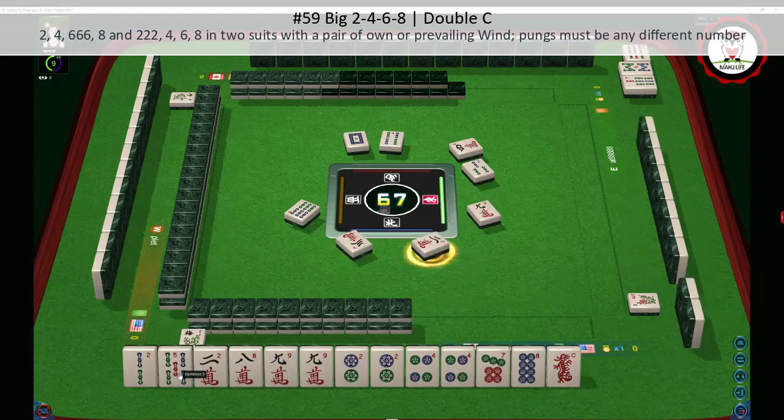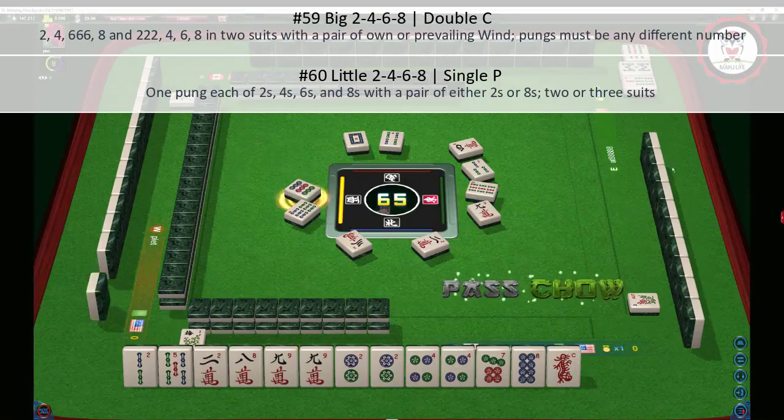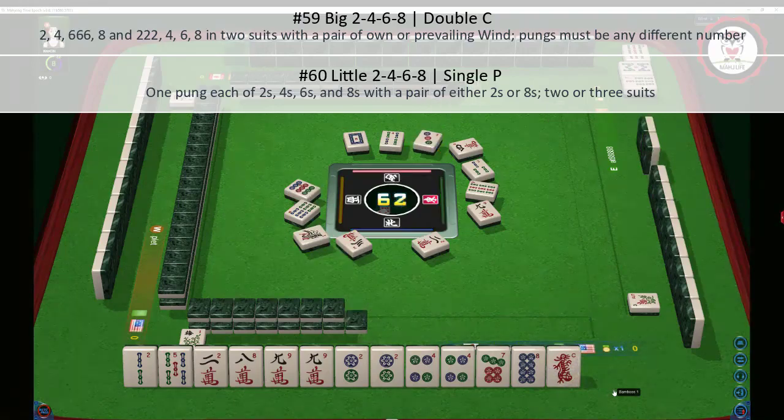The other thing we could maybe try is Little 2, 4, 6, 8, in two or three suits: one pung each of 2, 4, 6, 8 with a pair of 2s or 8s. 9 dots. That could work also. Let's just see what happens. Okay, we don't need ones. We're looking for evens. Now, Little 2, 4, 6, 8, you can call for discards. Big 2, 4, 6, 8 is concealed.